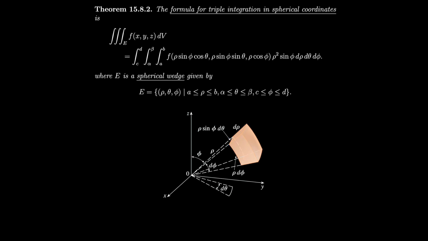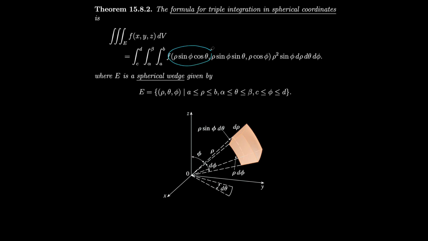So instead of r dθ, we have ρ sin φ dθ dφ, but then we need this also in 3D. So we also have this change in φ times ρ to accommodate for this dimension for our volume over here. So we have one extra ρ thrown in, and we have dφ. So that means that instead of ρ sin φ, we have ρ² sin φ. Instead of r dr dθ, we have an r times a ρ, so it's ρ² sin φ, and then we have dρ dθ dφ.